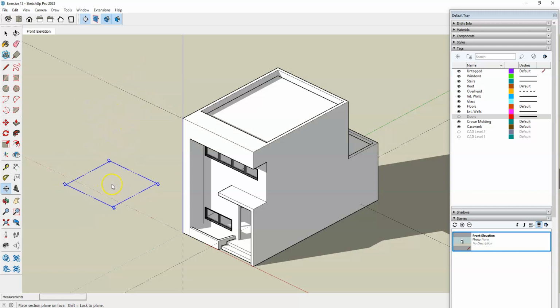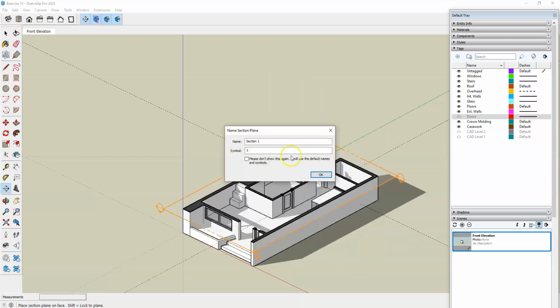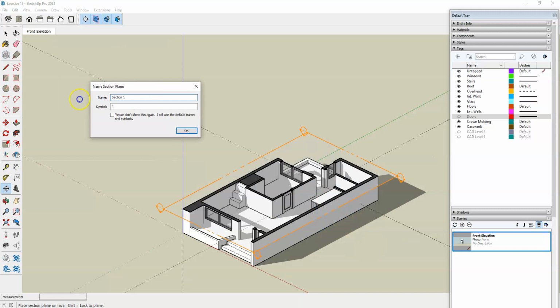And then if I hit shift, it'll lock that plane in place so it's not flipping along all the different surfaces that you hover on. So to create the section, you can just click and it'll ask you to name your section. So I'll call this floor 1 plan. Hit OK.